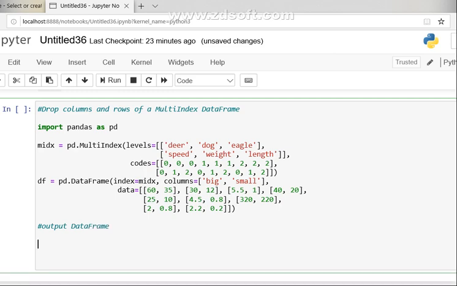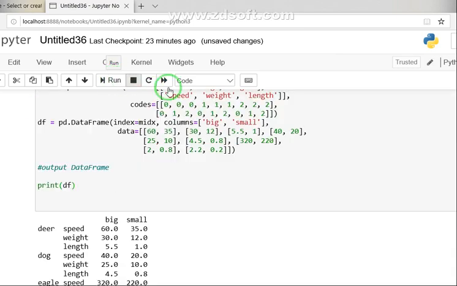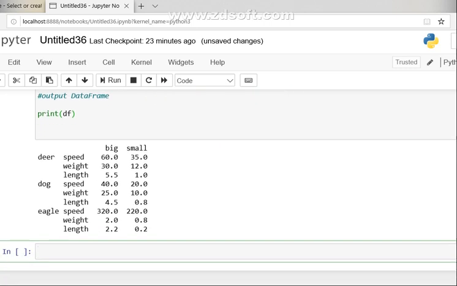For that we just have the statement print df. This is the data frame. First we worked on the indexing part, and then we put in the corresponding values in the form of big and small for the level 1 and level 2 index. So you can run this one, and when you run it, this is the whole picture.